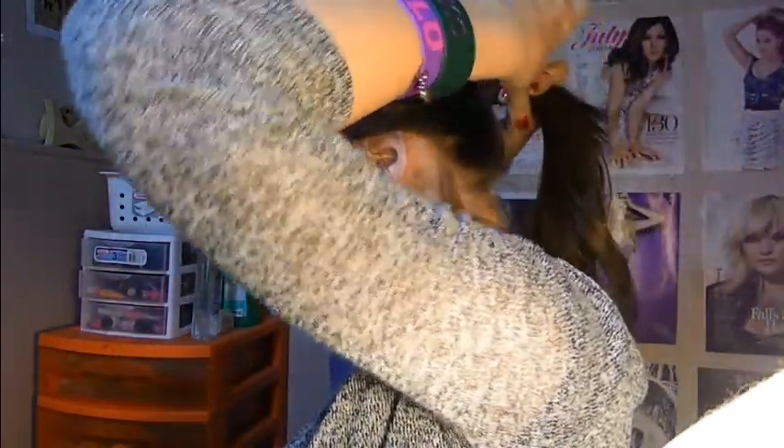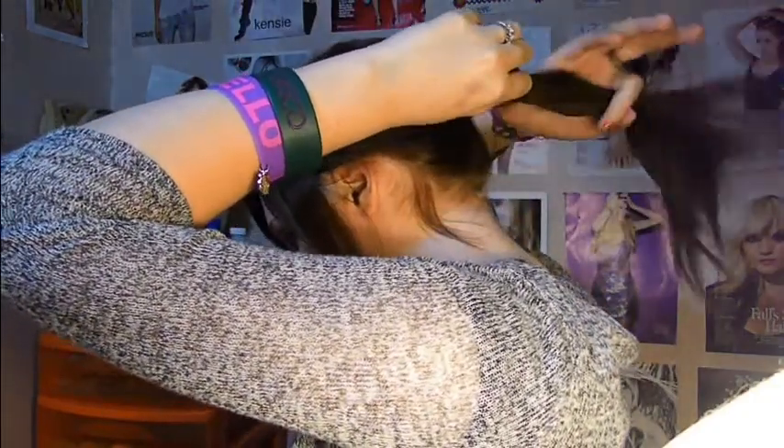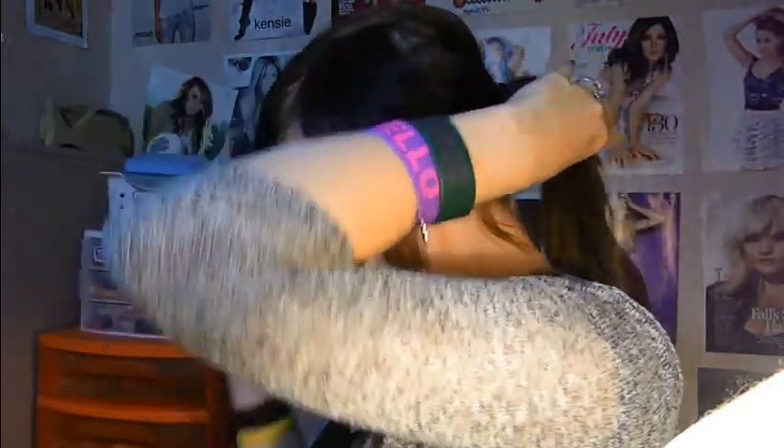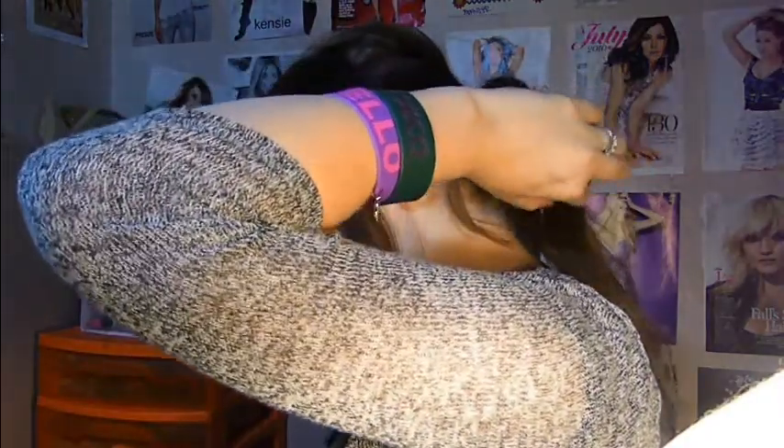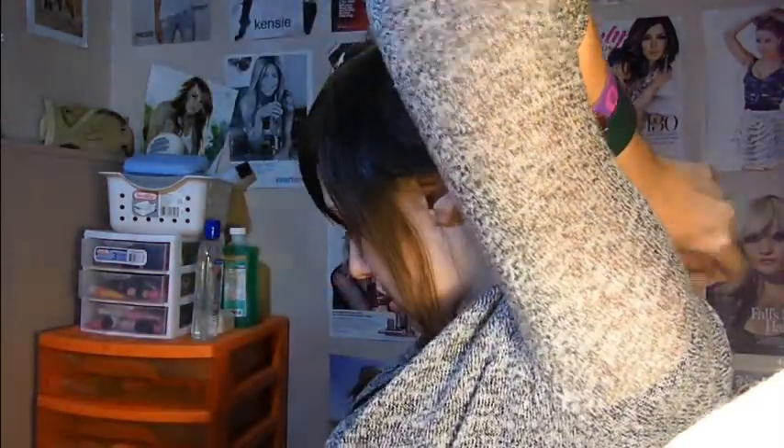And this is kind of harder to do if your hair is thick. So just take one little section and then pull your hair through, and then just leave that little piece right there. Take another elastic. Now the number of elastics that you use will just depend on how long your hair is, leaving like an inch in between the elastics. And I still have room for a few more, but I'm just going to leave it.